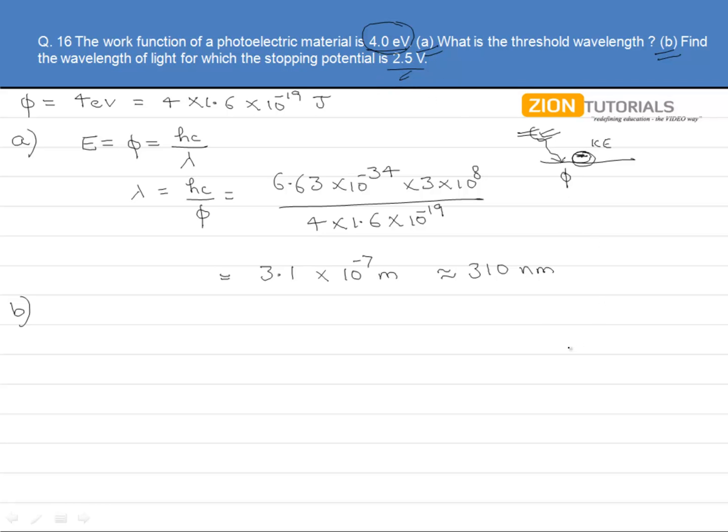Now if stopping potential is 2.5 volts, we know that if this electron is moving to the right with some kinetic energy and with some velocity obviously, then, this is a negative charge, so we put it in an electric field so that the force in the opposite direction is applied on this electron. So this is an electron, right? It is having a charge e. If we apply the voltage V, then it is retarded by the force eV, right? That is charge into the potential difference. And we call this V the stopping potential. So what I can say from here is that 2.5 volts is applied, that is 2.5 electron volts.